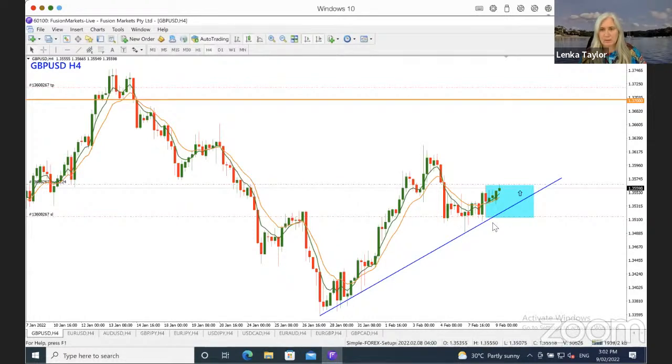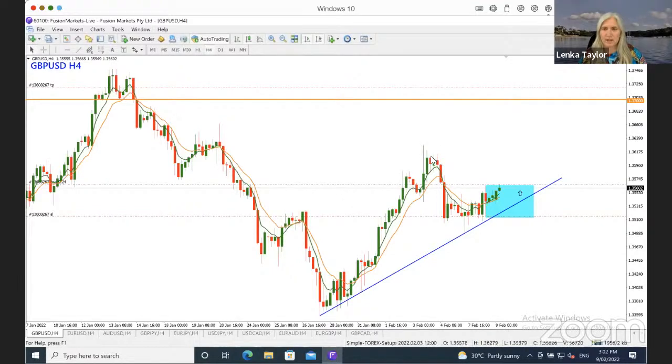So looking at the reversal around this pullback, I've placed a pending order already for this trade. So, entry up here, stop loss below. If you want to see the actual details of the trade, just hop onto the Telegram channel and all the details are there. So just waiting to see if this trade is going to play out and go up.